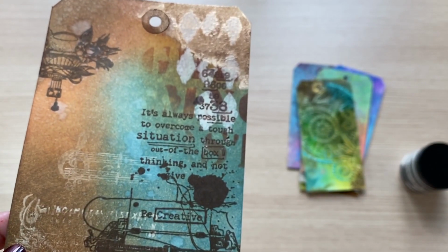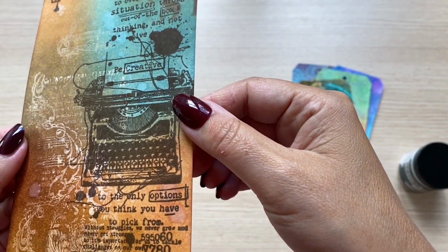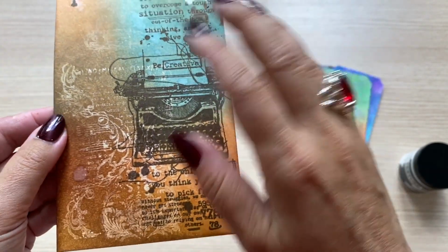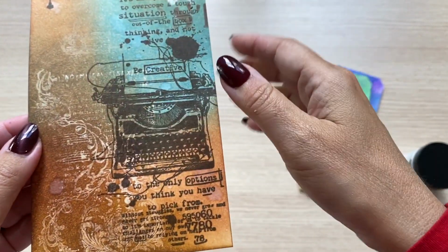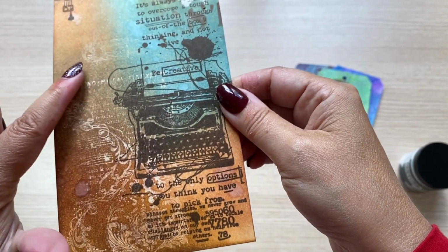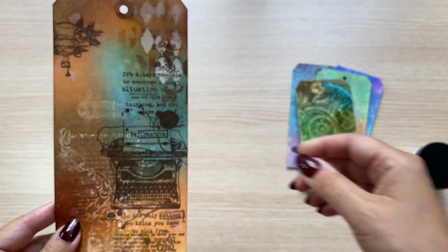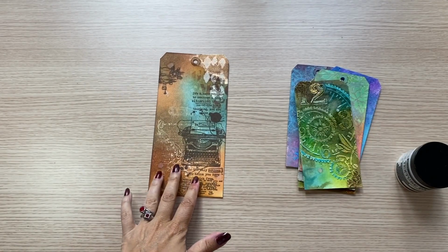So, oh, and here the smaller stamp I did with paint as well. So I like that you can layer with your stamps this way and just ink all over it, and it will resist. The paint will resist the ink. So this is my favorite in this first batch.